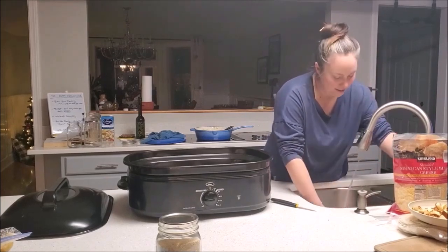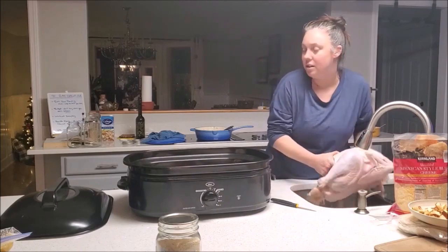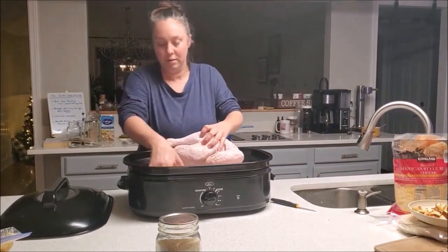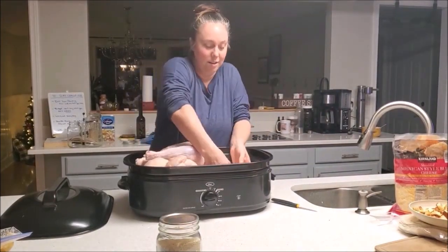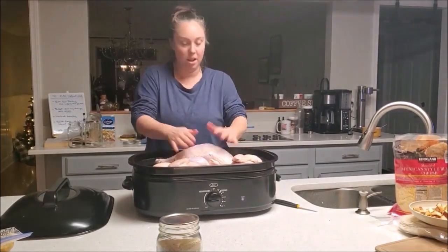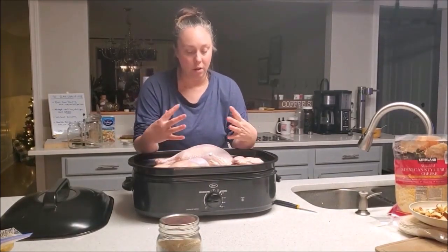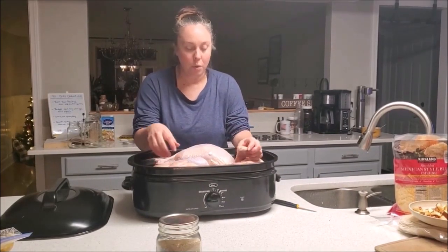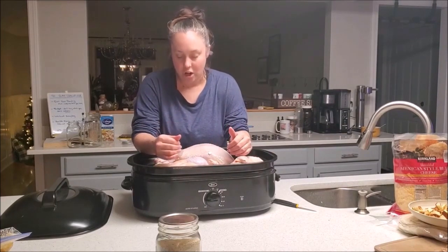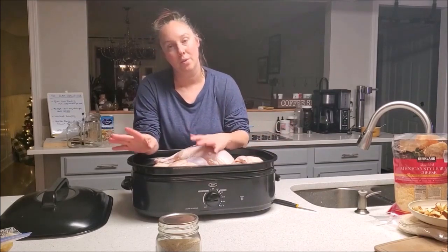I love turkey — turkey is pretty good for you, it's actually healthier than chicken; it's got better iron content. So we've got two little chickens in there and one good-size turkey. We're going to throw that on the roaster, let it roast overnight, it'll all break down, and when it reaches the point where the meat is falling off the bone, I'll turn it off, sort through it, and save the meat and the bones off to one side.